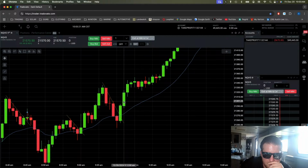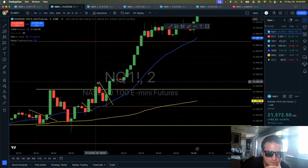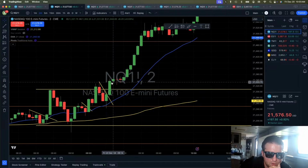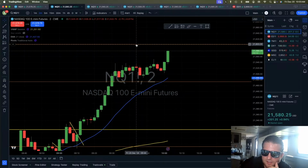But yeah, that was the move, obviously. So we just weren't patient enough to wait for a bull flag above. The price finally closed here above the range. We kept pushing up, but that's not where you want to get long because we're too far from the 21 EMA. So we want another pullback. Market pulled back to the 21 EMA and then broke out of the 15-minute range and just ding, ding, ding, continued all the way up. Still pushing up. We got another pivot point up there at the 21,600. So it's trying to push for now.